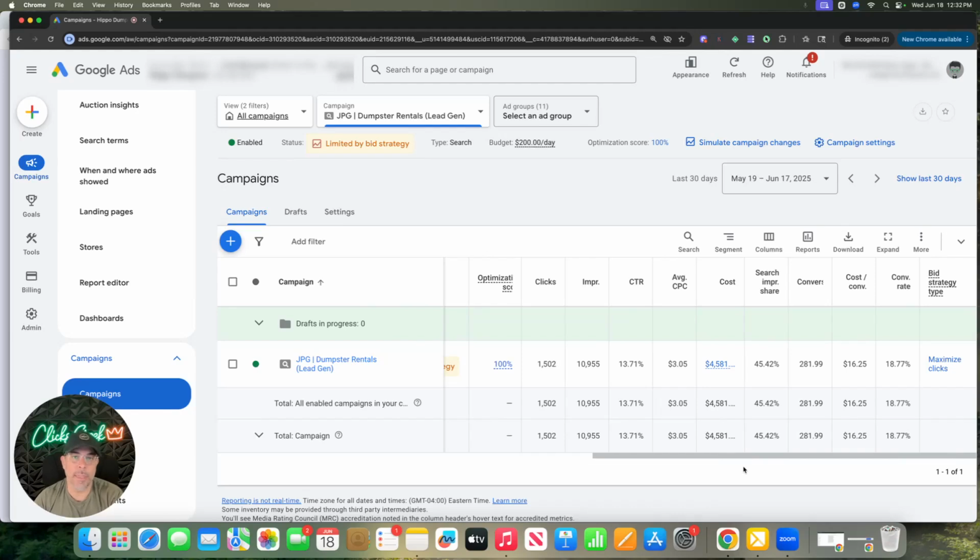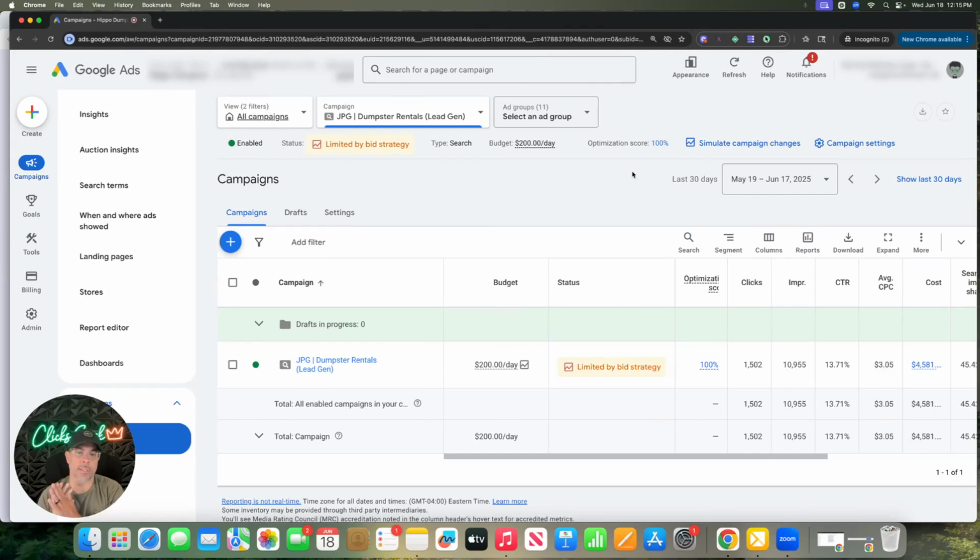If your Google Ads campaigns are not performing, they're not generating leads, it's usually one of three things. Well, it's almost always one of these three things. Okay, it's either going to be your keywords, your search terms, or your landing page. So in today's video, I'm going to go through all three and how to do them correctly and how to optimize them correctly. And within the next 5 minutes, you're going to know exactly what to do. I'm going to give you the playbook.